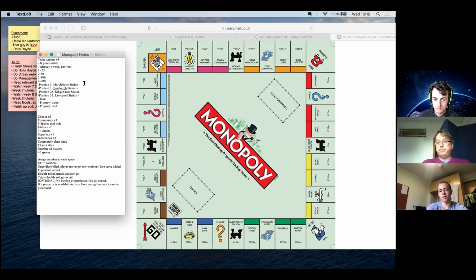You would have to be able to see everyone's properties, though. Once you get further in the game, you need to be able to see who's got which properties. Yeah, but you don't get to choose, do you? It's almost irrelevant who's got properties. You go where the dice tells you. You don't get a choice, do you?